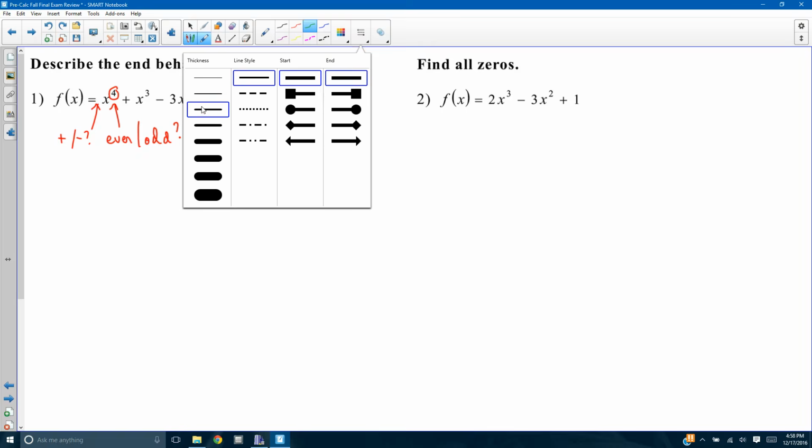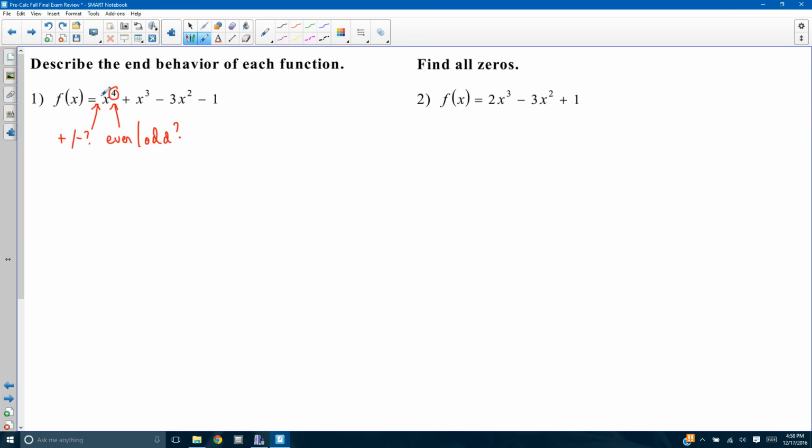Okay? Now the leading coefficient is a positive 1. The 4 is an even value. A positive, even-powered function will always be coming from the top. It might do some funny stuff right here, but it's going to finish up at the top going to the right as well. So your notation for this stuff, you could say as x goes to the left, your function is increasing. As x goes to the right, your function is increasing.